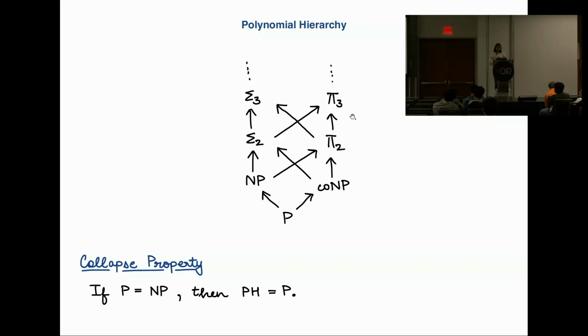So what does this property say? It says that if P is equal to NP, then all of the polynomial hierarchy collapses to P. More generally, if any two complexity classes in this diagram become equal, then all of the classes above that become equal to this particular class. So what is this telling us? This is saying that maybe it's possible that 5 and 6 rounds of debate have the same power, but then you can use this collapse property to conclude that 5 rounds of debate and 500 rounds of debate also have the same power. And that we should find a bit hard to believe. So the collapse property gives us some evidence to believe that PH is infinite.